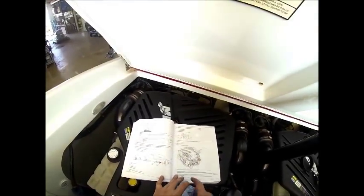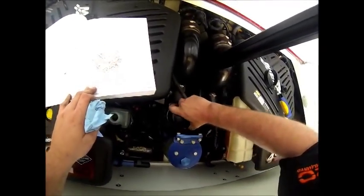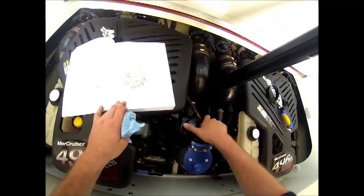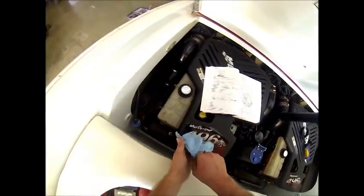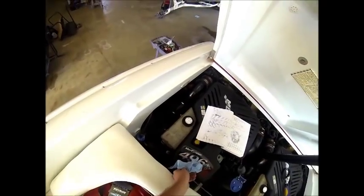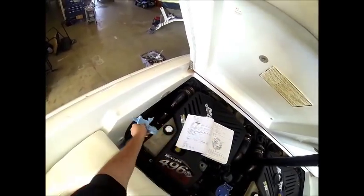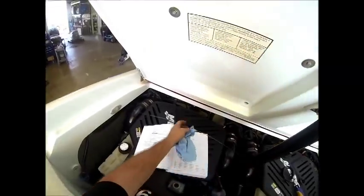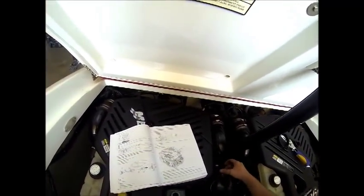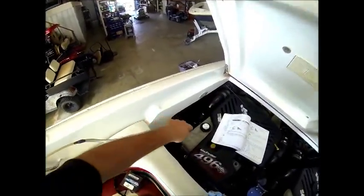Okay, so our first steps, we're going to loosen the oil filter to vent the system, which you can see by me turning it. It's loose. So now we're going to remove the dipstick, which is located right here. Going to wipe any excess oil off. We're also going to check and make sure what level it's at, which it's full. So we're going to wipe the excess oil off and set aside. And now we're going to take our oil pump and hook it up to the dipstick tube.